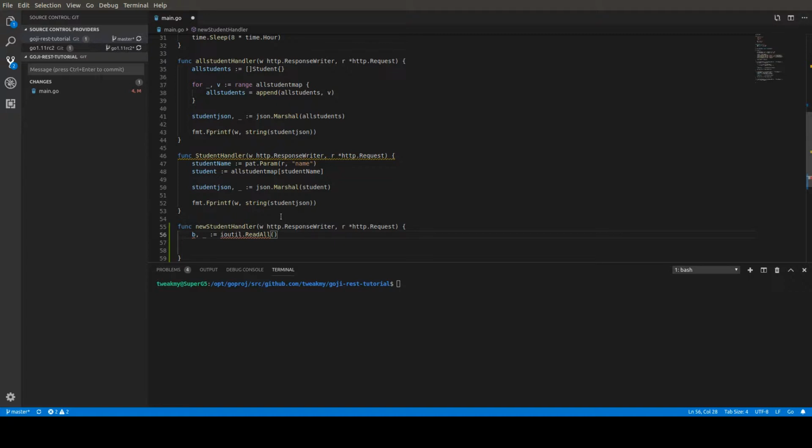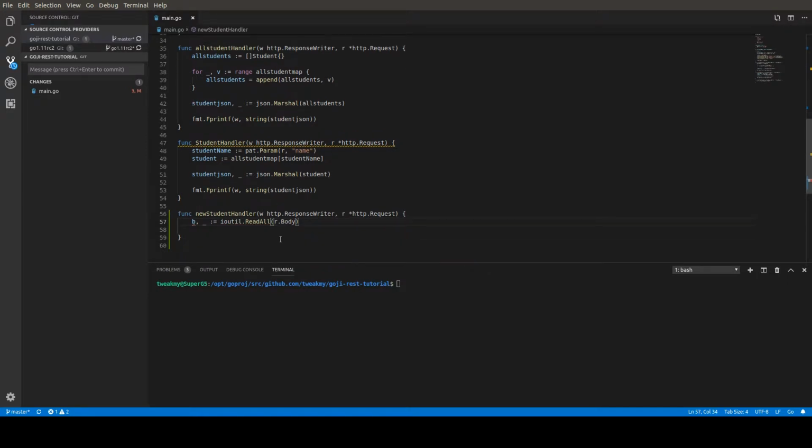and then we just want to read the r.Body. But actually, I'll just show you what r.Body is.